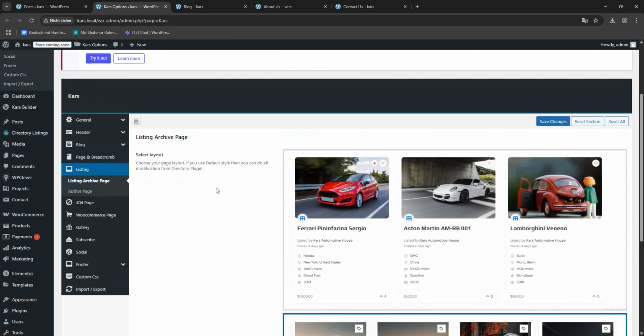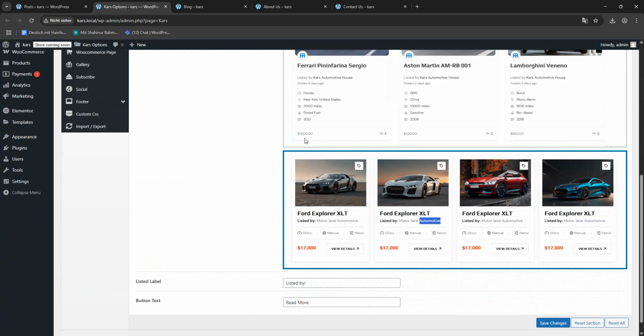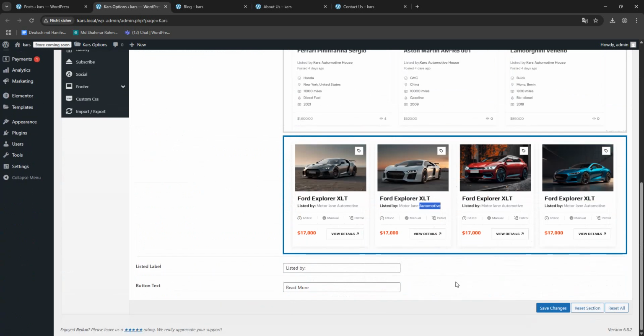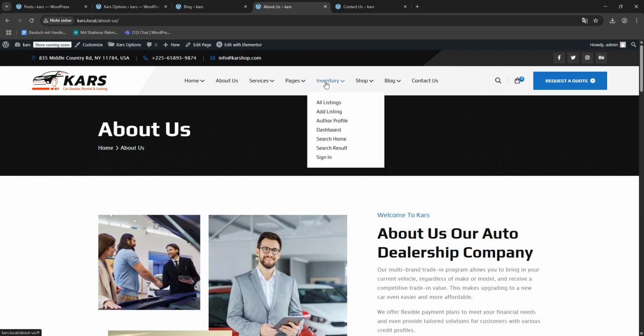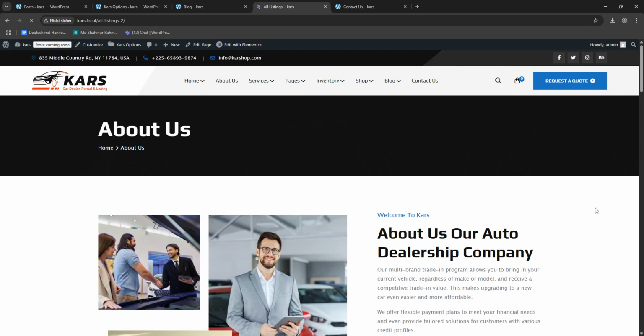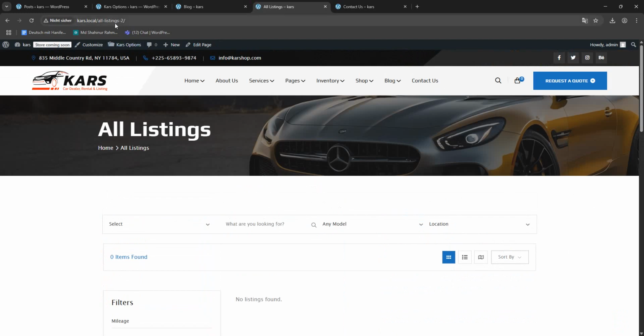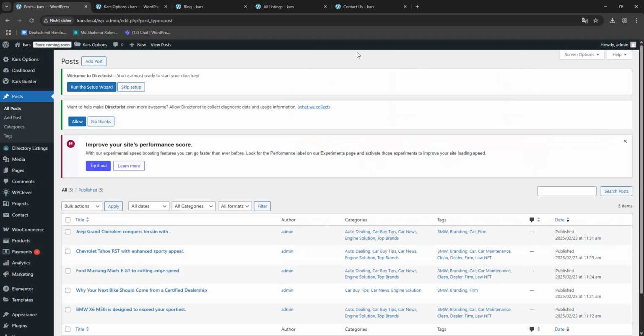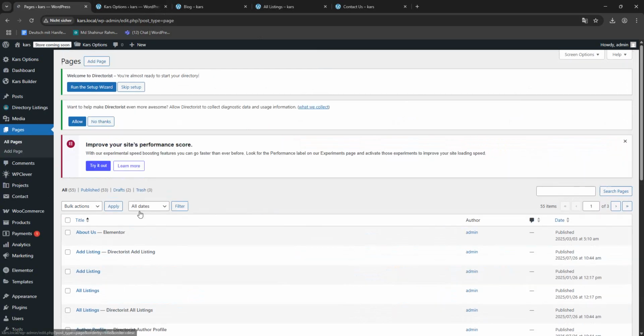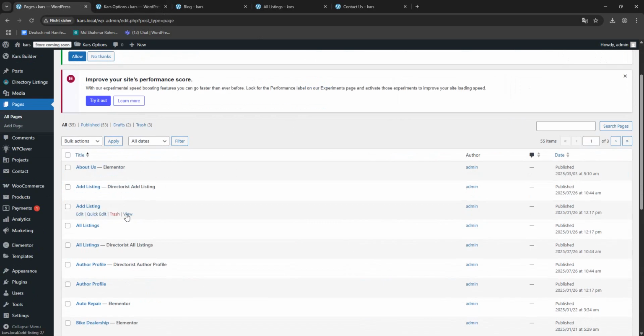Now the listing page. Listing is also very important because most customers sometimes don't know how to do this. Like read more, go to the listing, like all listing. Then you can see here the listing page is not showing properly because here is a 2. So here is the 2 listing page. So if you want to remove it, then it would be good. For example, all listing here is 2. I just want to remove it.